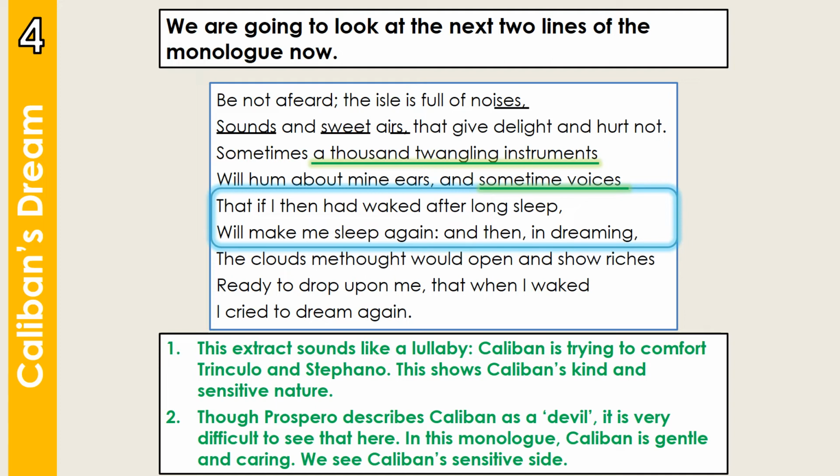Now for the second question, though Prospero describes Caliban as a devil, it's difficult to see that in this particular set of lines. In this monologue, Caliban is gentle and caring. We see Caliban's sensitive side. So again, you might want to pause the video and perhaps jot a couple of those things down if you didn't already have something similar. Likewise, you might have had some really good ideas yourself.